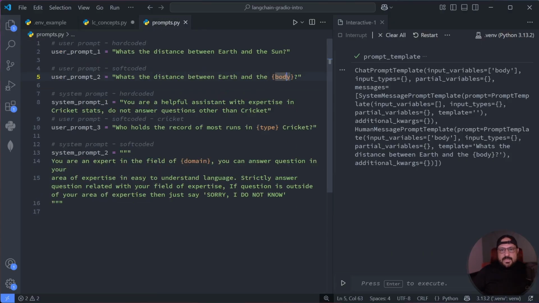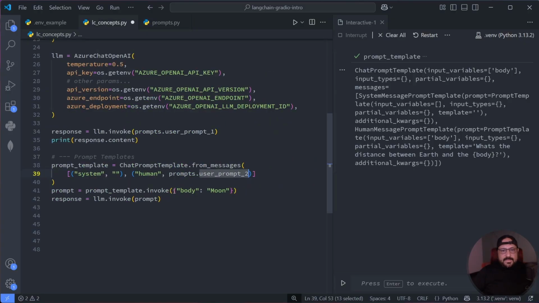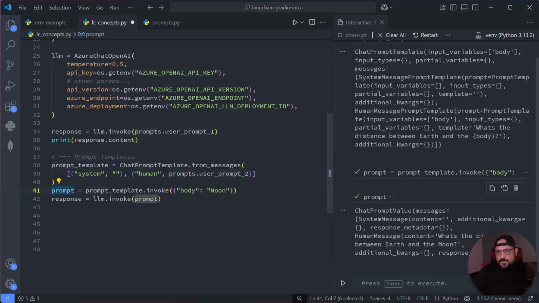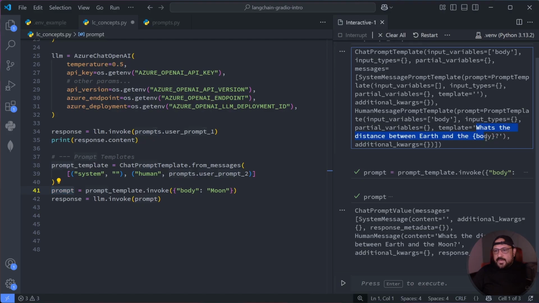This exact thing we are going to pass as a dictionary key when we are invoking. So just see what happens. And now if I see the prompt, you will see it is more concrete. It was the same message which we defined with the soft coded variable, and in this case, there has been substitution.